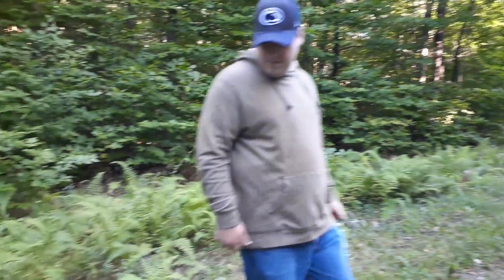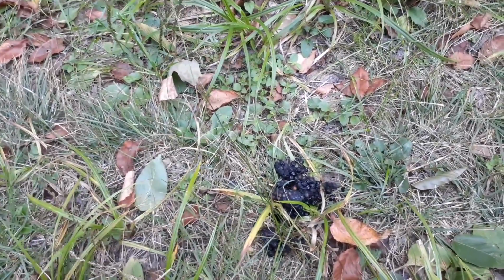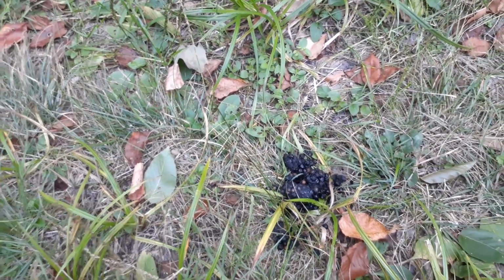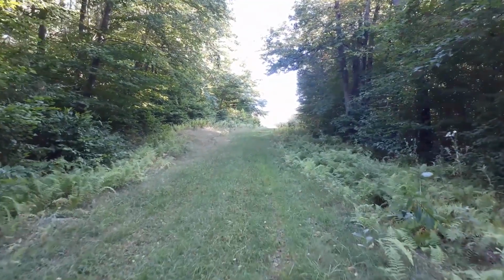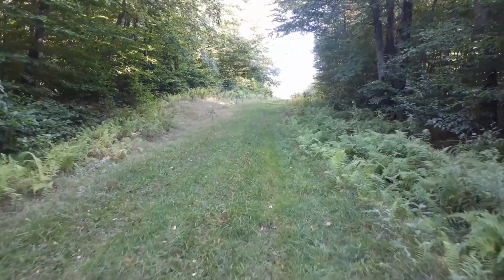Oh, wonderful. Look at this. Actually a point that I wanted to bring up. The sun just pointed it out to me. I almost stepped in it. Got some bear scat here. And it looks very seedy. So I guess we can tell that he's been eating. And again, looking at where we are and all the wilderness, I do have protection with me in case we were to encounter a bear out here.